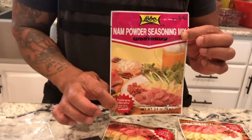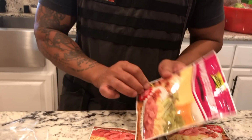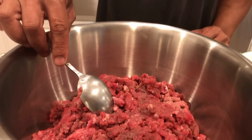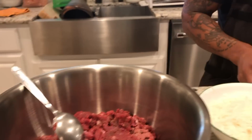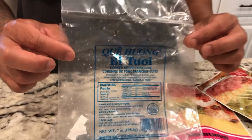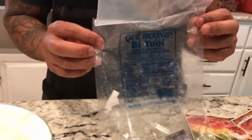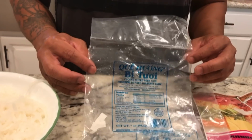one bag equal 1.5 pound of beef. Beef has to be lean, ground beef. It has to be lean. Next, cooked sliced pork skin. You can use half a bag for 1.5 pound of beef. For me, I use half bag.